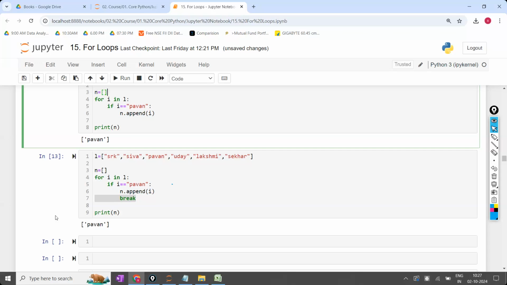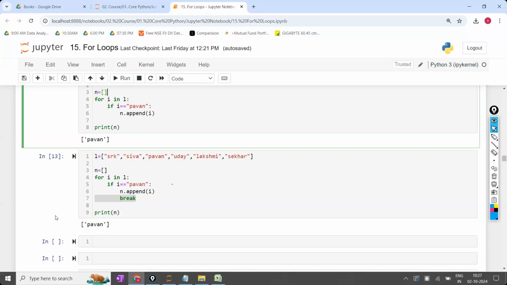Now tell me, forget about the Python code. Generally, what do I have to do in the class? How many Pavans are there in the class? I have to check. Option number 1: just simply ask the students who have the name Pavan to raise their hand. But you can't ask all the students at a time; you can ask only a single student at a time.